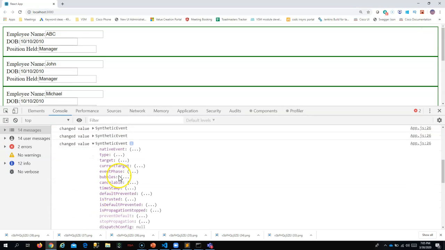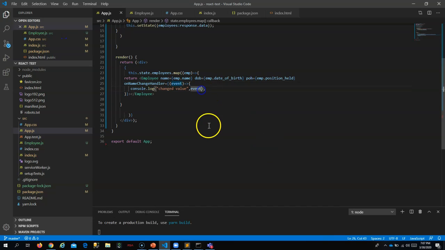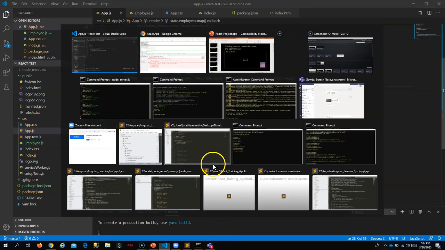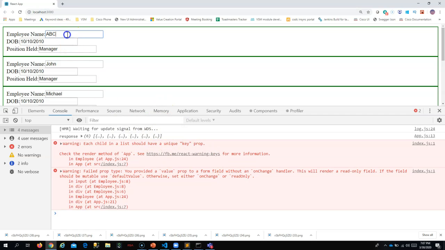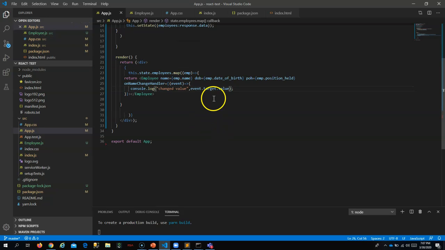In this, if you go for target.value, you should be able to see the value. So you are able to see event.target.value is giving you the value, right? So you have to modify it using this event.target.value. You have to modify the state, that particular employee state.